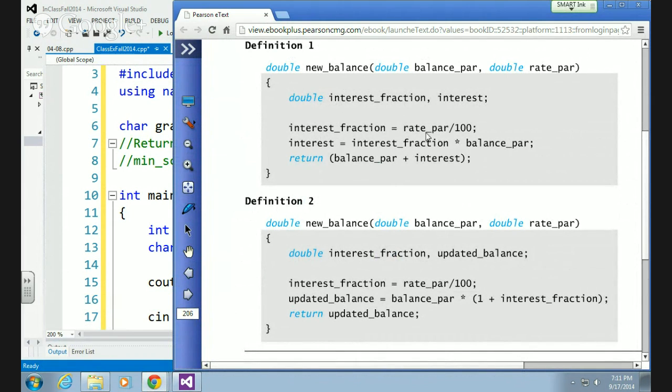The first one calculates an interest amount and then adds it to the original balance as part of the return statement. The second one takes the balance and multiplies it by the fraction of interest plus 1 and returns that thing that it calculated. It's calculated slightly differently, but it's functionally equivalent.